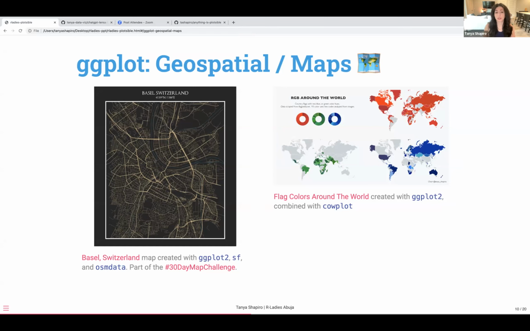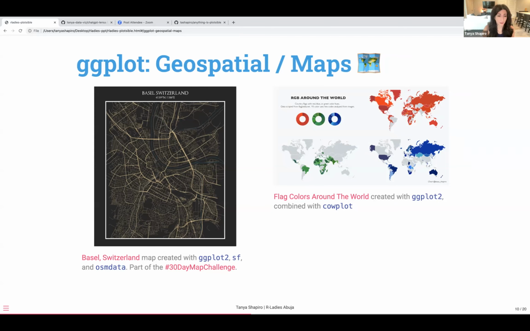So one day it could be doing things with points, one day it's doing things with lines, it could be a specific color, a specific topic. So I gave it a shot and used it as an opportunity to try out different things with ggplot and mapping. On the left-hand side, I have a line map of Basel, Switzerland. Basel, Switzerland is actually the place where I was born and I grew up. So I wanted to pay homage to my hometown with a line map.